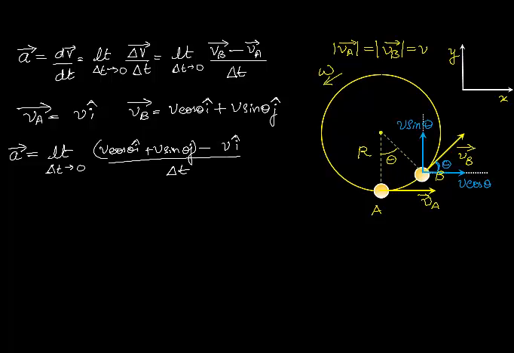Now, we have to apply limits, and we're going to do that conceptually. What happens when delta T tends to 0? Well, it is clear that if the time it takes for that object to go from A to B, if that is about to become 0, then the points A and B themselves are going to be extremely close to each other. Or in other words, that angle theta is also approaching 0. What happens when angle theta approaches 0, cos theta approaches 1. That's easy. Because when theta values are extremely small, you can look into your logbooks and you can see that cos value is very close to that. What is not so obvious, which, of course, you will prove that in maths, is that sin theta approaches theta, provided it's in radians. I'm not going to prove that over here. Just take that as for granted.